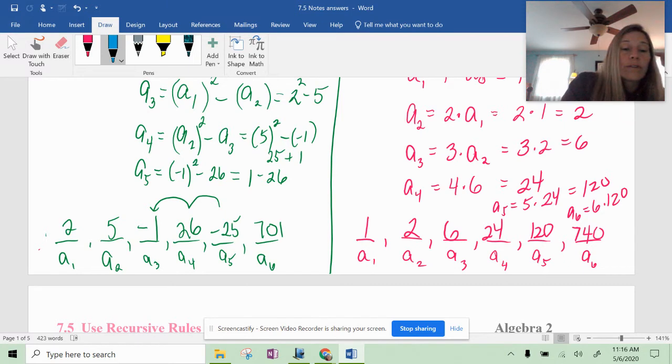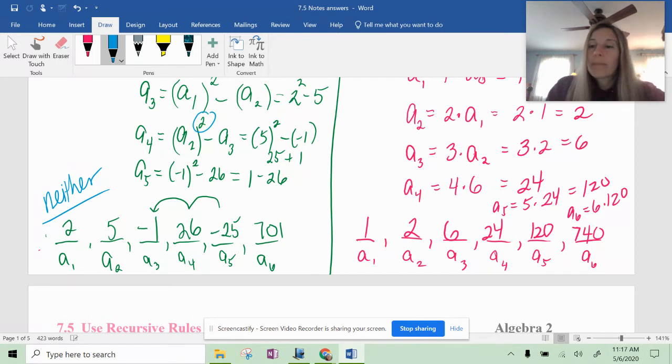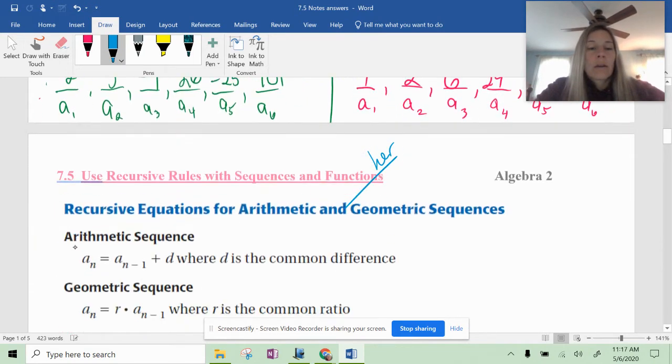Then down here, this one here, 2, 5, -1, it appeared as if, let's see, to get from 2 to 5, you're adding 3, but then you're subtracting, then there is a multiple involved as well, but it's a little bit different. So this one would probably be neither. Some kind of an exponential one, because you have this little exponent in there. And then this last one, again, you are multiplying by a number each time, but you're multiplying by a different number each time. So like times 2, times 3, times 4, times 5. So this would also be neither. Okay, so now going back.